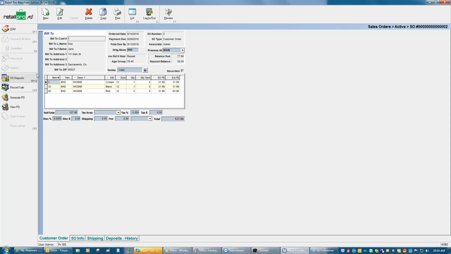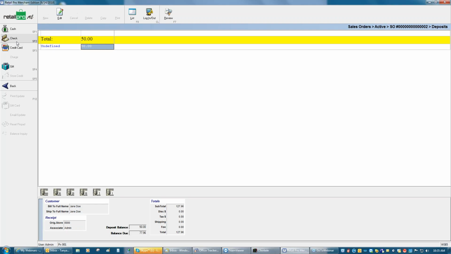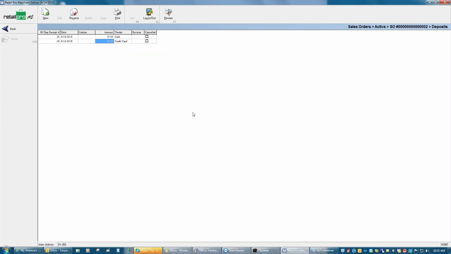So now I want to take another SO deposit. Do not click on the edit button when you go into form view. If you do, that SO deposit button is going to gray out. So you have to be in a non-editable sales order to take a deposit. So I'm going to go to SO deposit. I'm going to create another new deposit because it's a new payment, and I'm going to enter in how much she's paying this time. And again, she's going to pay another $50. I show how they're going to do that, and then I go ahead and F11.